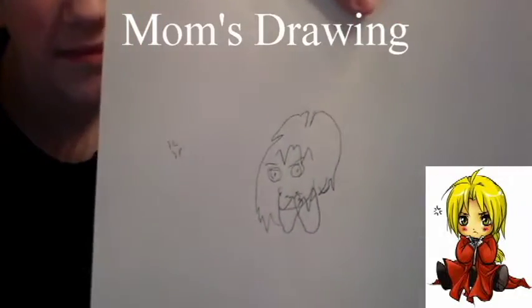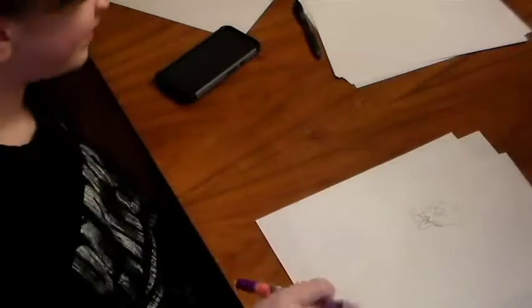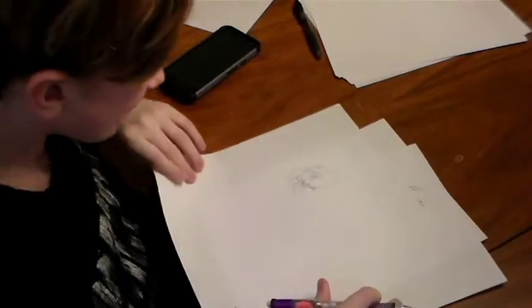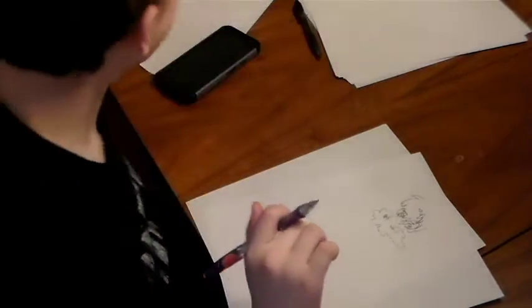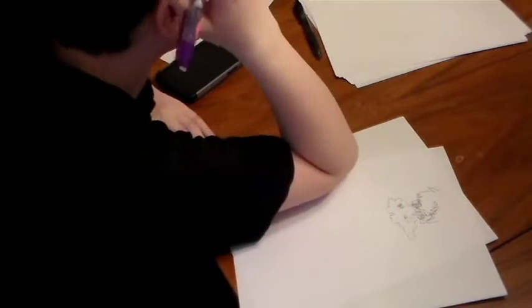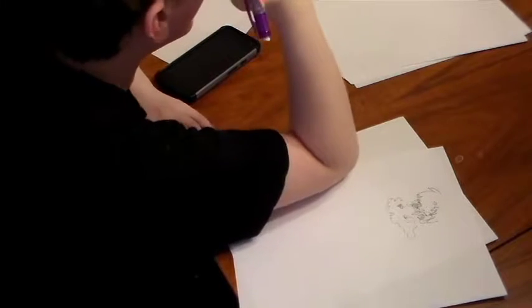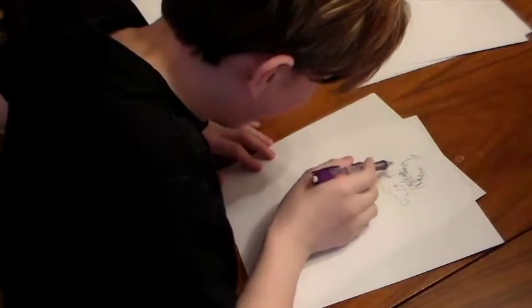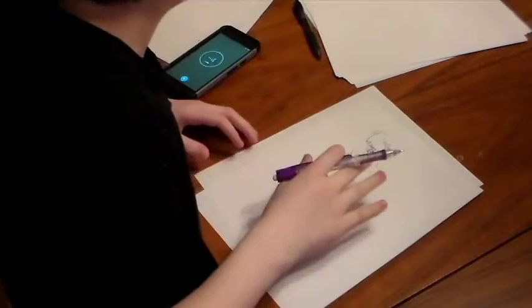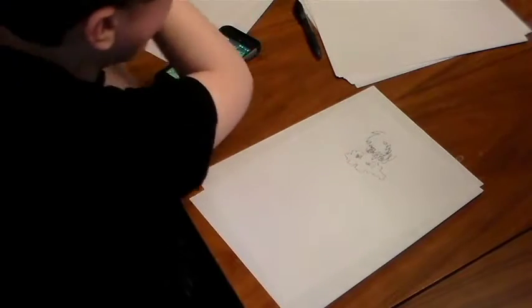Mom did. Okay, I'm gonna find something simpler. I think we're really challenging ourselves here. I don't know if that's the right way to go. Let's find something simple. Cat. Let's see how well you got the arms right. But they're on his face, not below it. There you go. I got the eyes right, but they're in the wrong place. The 3 minutes are up now.